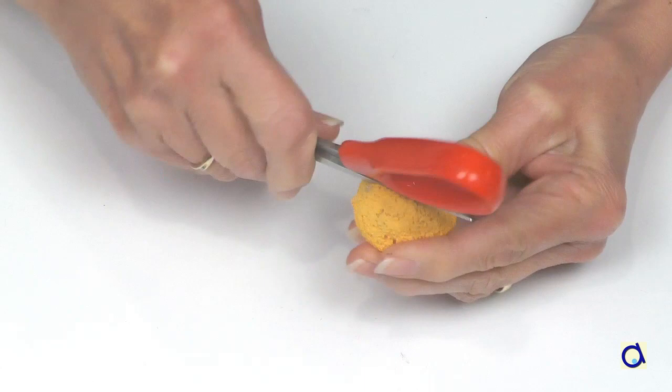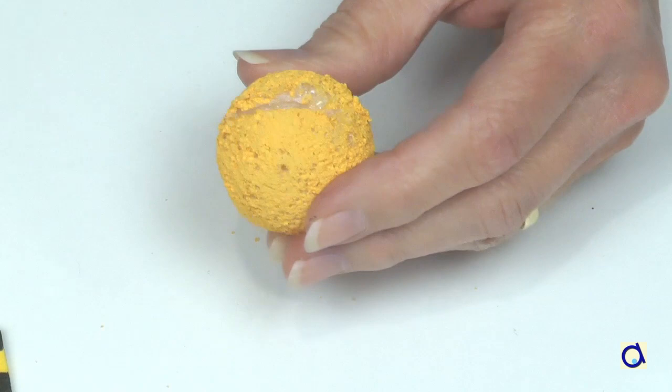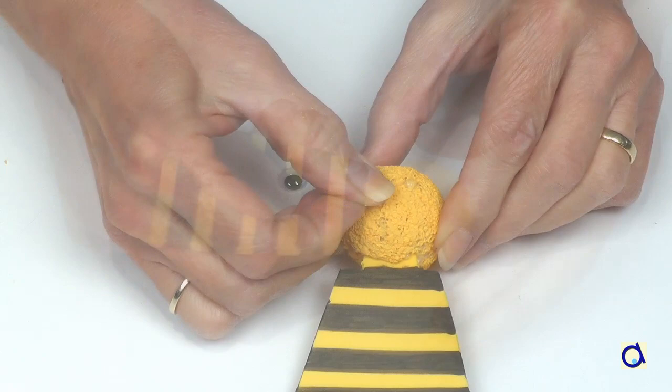When the bee's head is dry, make a slit on one side with a scissor blade or a knife. The slit is where you will insert the tab on the body of the bee. Put hot glue in the slit and then glue the body to the head.